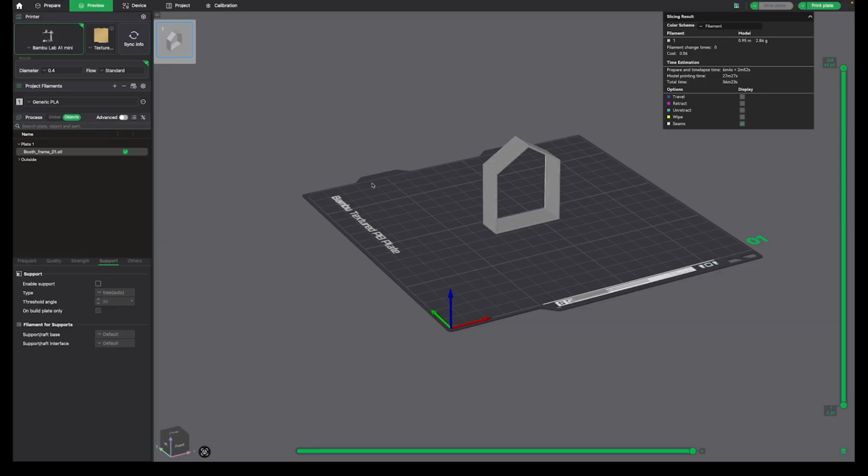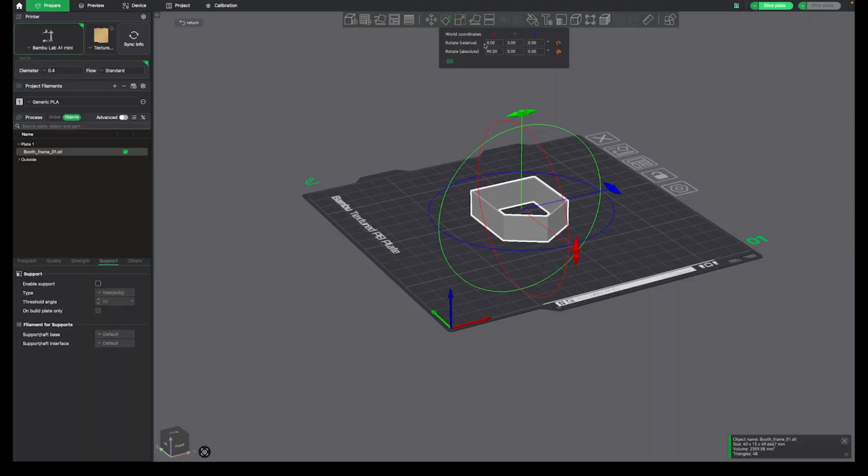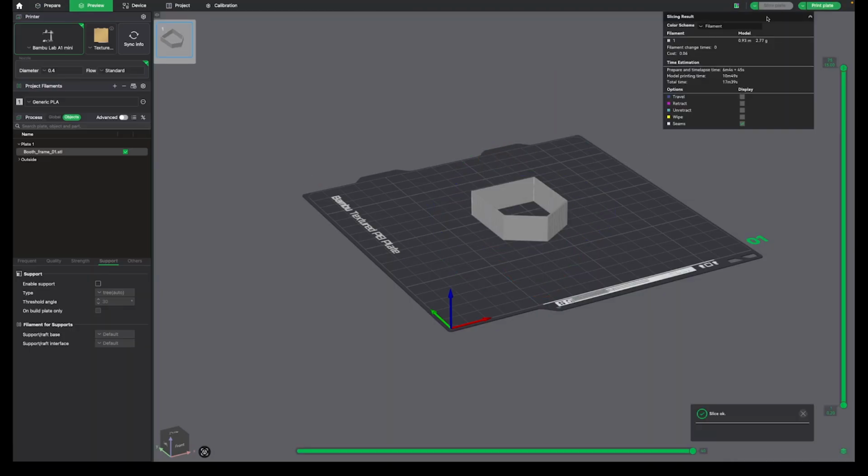Okay, so once you've sliced a model, you know how long it's going to take on the printer. So it says here 27 minutes, 27 seconds. Okay, it's telling us it's going to use 0.95 meters of the PLA filament, and that equals 2.84 grams. But can we improve this? So one of the things we could do is we could rotate this, let's say 90. Okay, and we'll have it flat. So let's slice this and see.